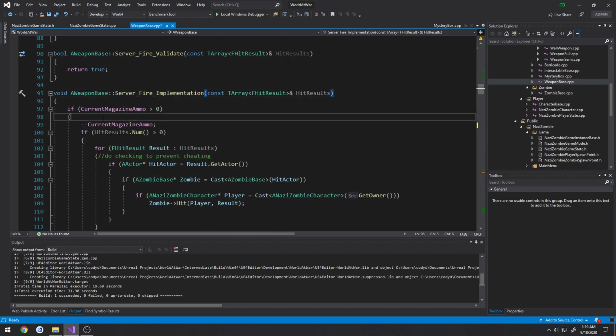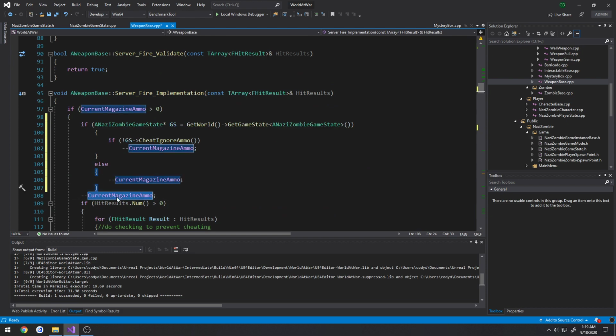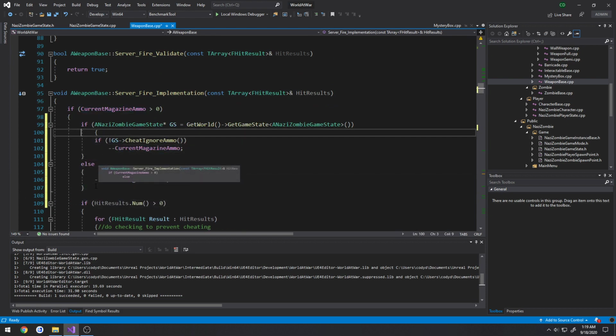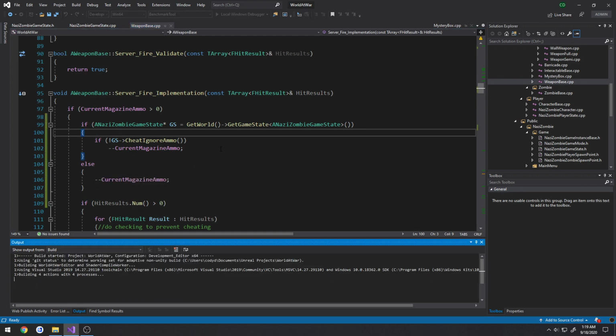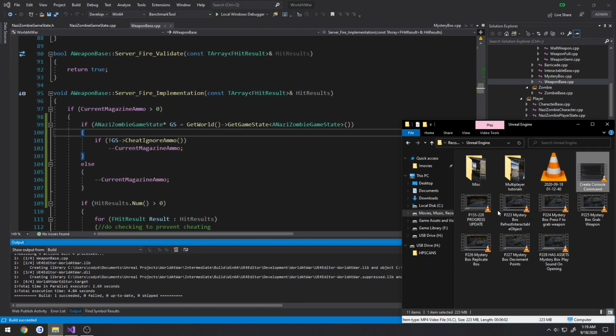Server fire, go right here where we do the exact same thing. So that should take care of our ammo going down every time we shoot.